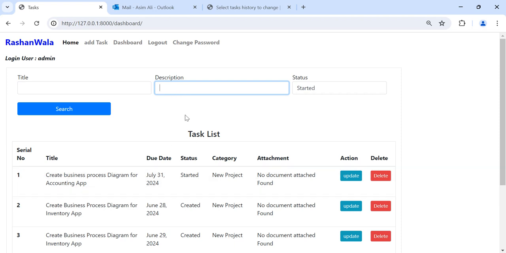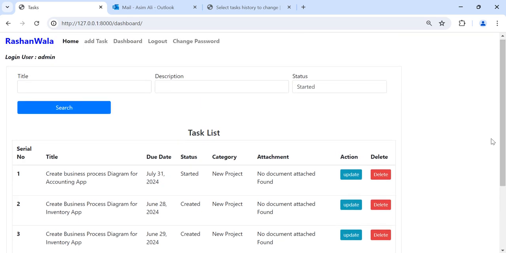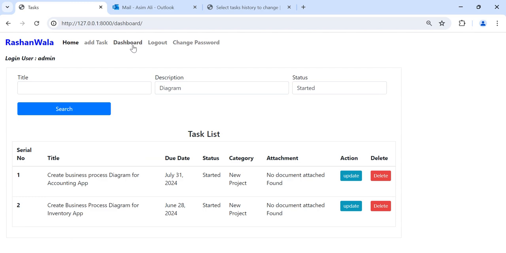Now here description: any description that contains the same thing we can bring. For example, all descriptions which contain invent, diagram, so it will bring this one.